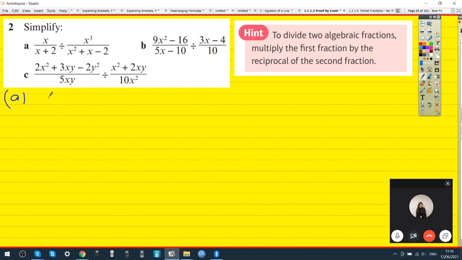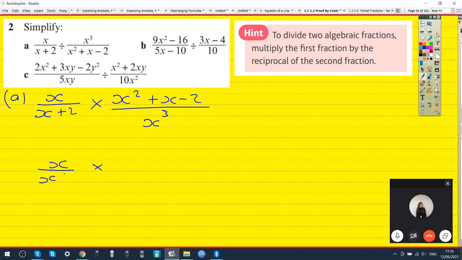And solve the top one as a quadratic to make it easier. Yeah. What do you think one of the brackets is going to be? Wouldn't it be like x minus 2 or something? What would it have to be to cancel? I would have to be like x plus 2. Yeah, one of them has to be x plus 2.